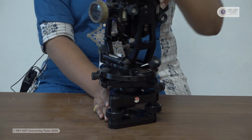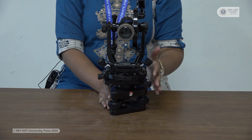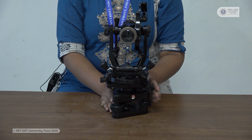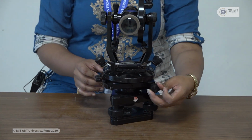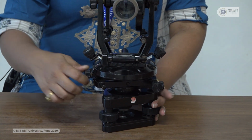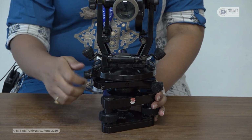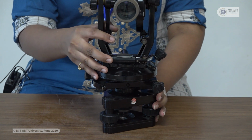Whenever you have to take the reading, make sure that your lower clamp screw is tightened. For adjusting this lower clamp screw, we also have this lower clamp adjustment screw. Now once I tighten this upper clamp, you can see that the instrument is not moving from its place. So what is the use of this upper clamp? To fix the reading, to fix the instrument.